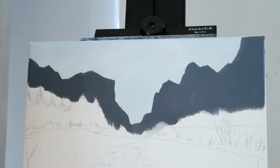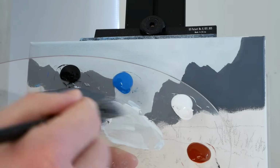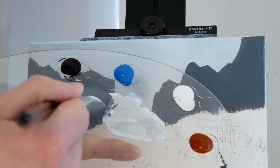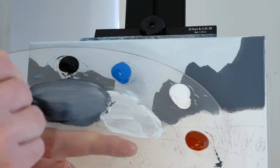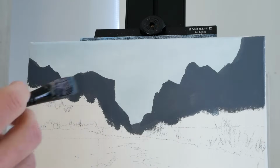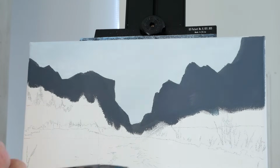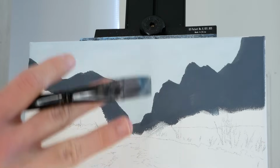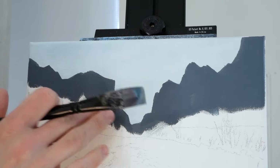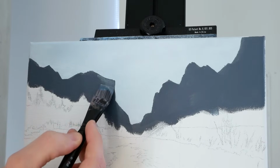So once that block and layer is dry, we're going to take some additional titanium white, work that into the mix we were just playing with, and make something a bit brighter. The goal here is to start building highlights onto our mountains in areas that are going to receive more light. And while the sky right now has essentially this hazy look to it, the light is fairly spread out. There are going to be areas that get a little bit more, and I think the light's going to be going this way.